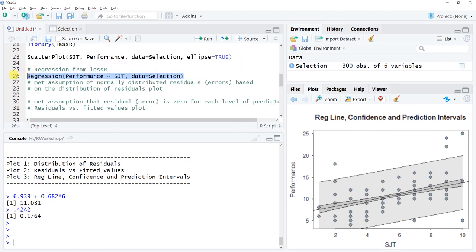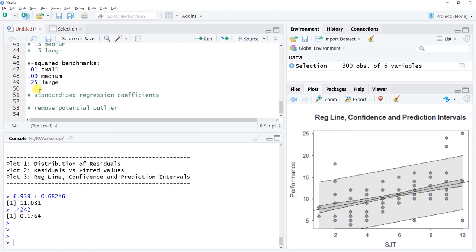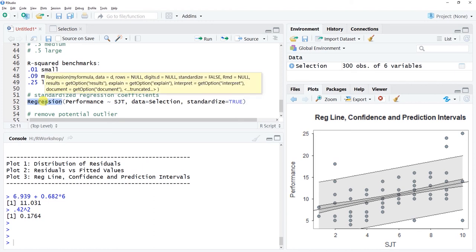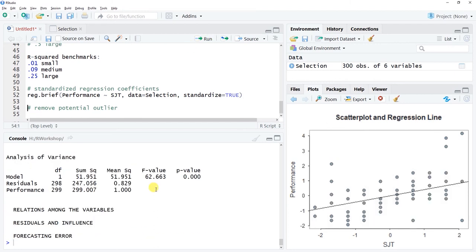But let's go back to and copy our regression model syntax there. And let's paste it here. And how do we get standardized regression coefficients? Well, we just add this argument standardize equals true, okay? And I'm actually going to switch this to a different function, because the standardized regression coefficients will have the exact same associated p-values, significance tests, and so forth. And so for that reason, we don't need all the diagnostics because it's essentially the same model here. So there's a short form in the lessR package of that regression function. It's just reg.brief. And it just gives us brief output, less than we normally get.